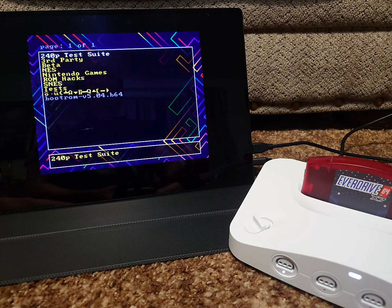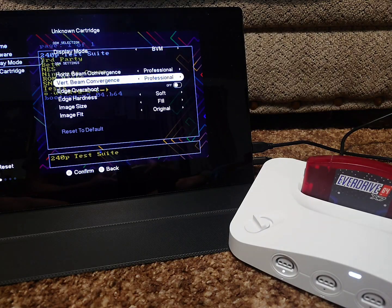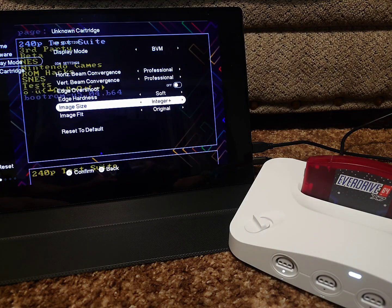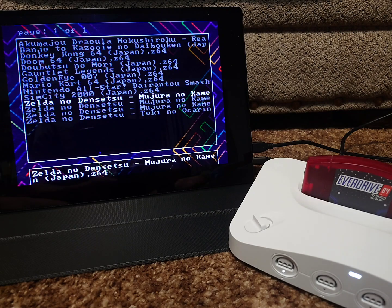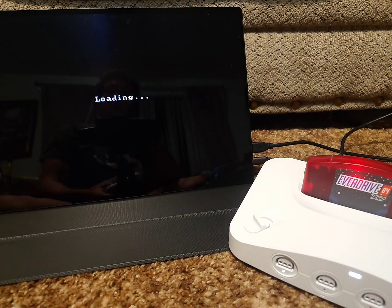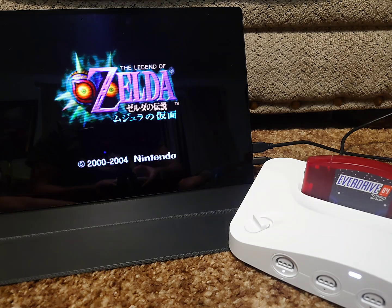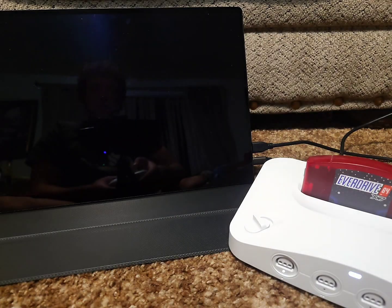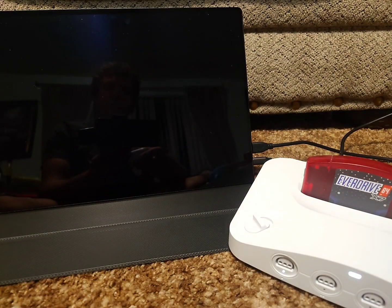You can see that light flashing — and there you go, the EverDrive 64 is working on the Analog 3D! First off, I'm going to change the display mode to Integer Plus — I like that better; it gets rid of some of the overscan and makes the screen bigger. So now let's try going into a game. Let's go into Zelda Majora's Mask — this is the game I've been playing for a while, trying to learn Japanese. So far, so good. Let's go into my save file here.